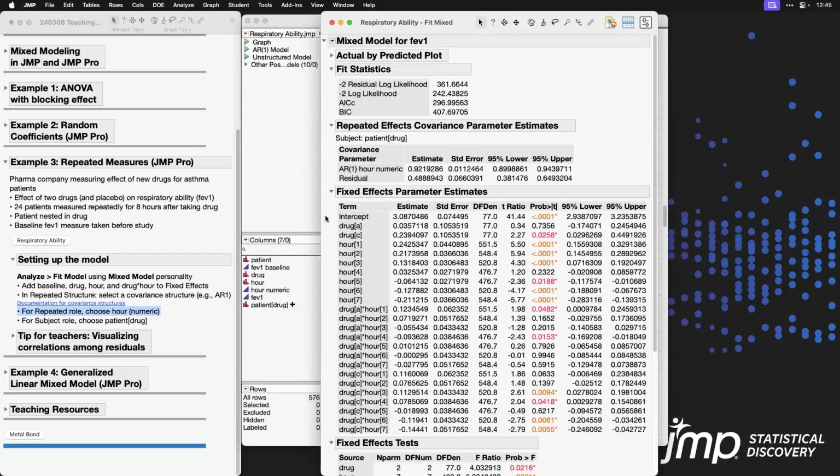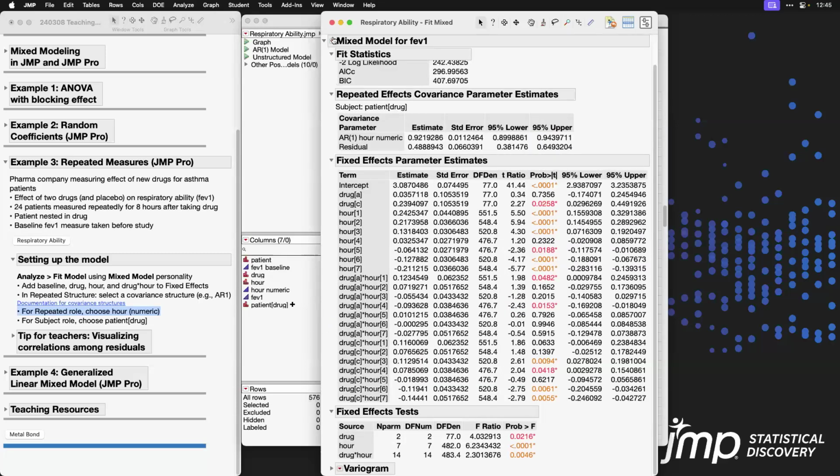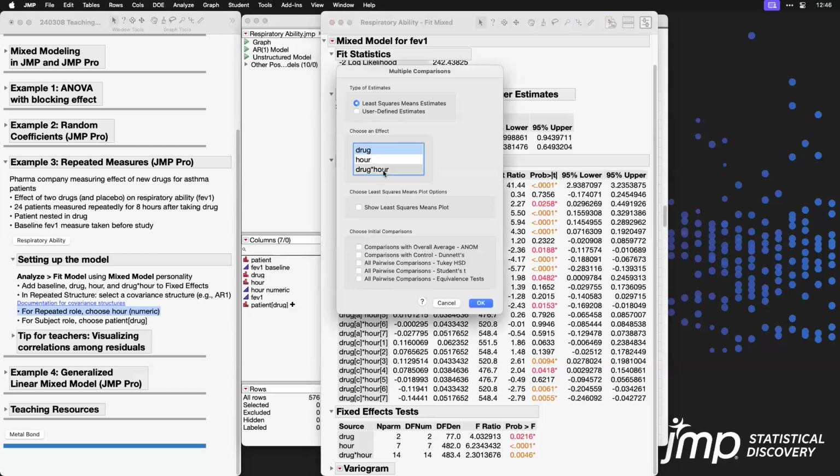So here I have my fixed effect parameter estimates. There are quite a few here because I have 3 drugs by 8 hours and their interaction. Here's my random effects details right here. So I can see it looks like there is, with that estimate of 0.92, positive correlation between the residuals at adjacent time points here. And so I might, of course, go to, let's say, multiple comparisons here and have a look at the statistically significant interaction, which I failed to mention just a second ago, but you can see right here.